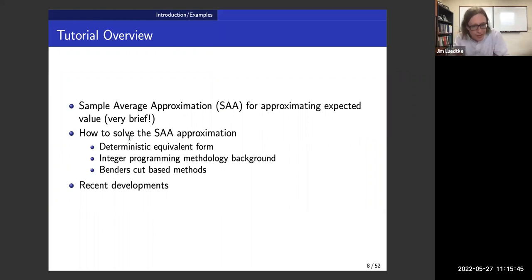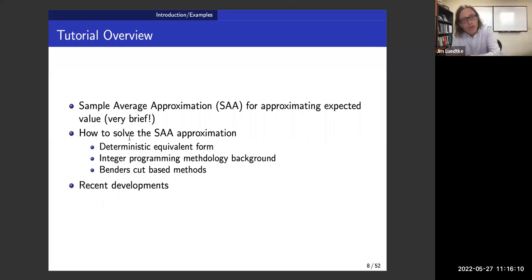I'm asked to focus on either the branch and BranchandCut method, so I'm going to spend the most time on that. But in terms of using it for stochastic integer programming, it's very important to understand that this is for solving an approximation of some problem that probably is not the exact problem you're trying to solve. And it's really important to understand a little bit about how to use that approximation appropriately.